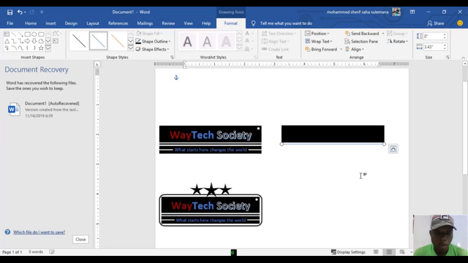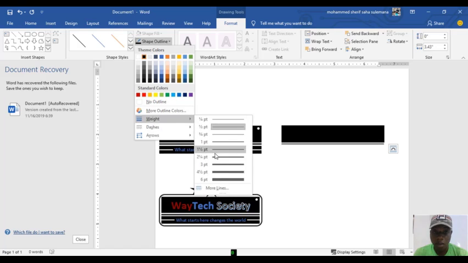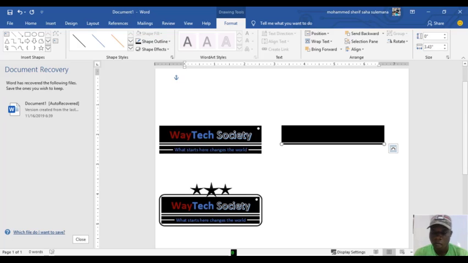Now what we're gonna do is we're gonna change the outline. I hope you know lines don't have fill. It's just the outline. You don't have fill for a line. So we're gonna make it black. Then we're gonna increase the weight. We're gonna increase the size of it. Let's say something like this would do. I'll move it down small.